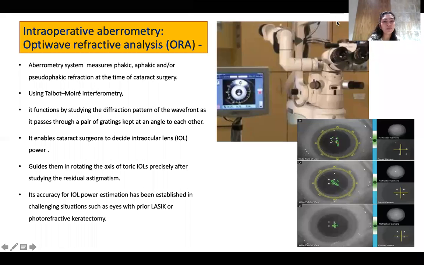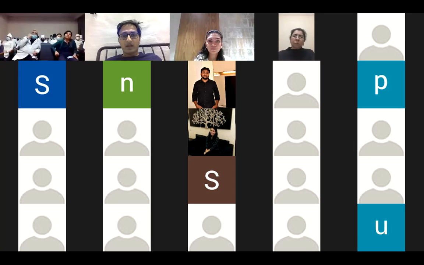No, sir. I do not have any personal experience using the ORA, but there have been a lot of studies which have compared the ORA to the current fourth generation calculator. So what ideally is done is that a biometry using the fourth generation formulas is done pre-operatively, and then they're compared intraoperatively, which almost gives you the same result. See, the ORA is something which is going to give you accurate results when you're planning a toric IOL for proper placement, or especially in cases of prior LASIK surgery when you can get an aphakic correction of the eye. Okay.